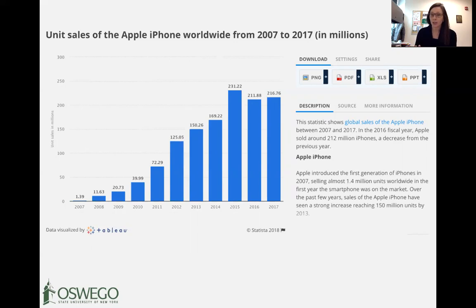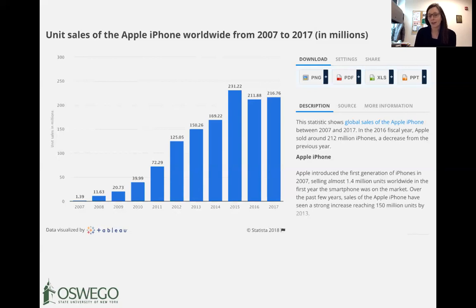So what we might want to do is, if you're looking at this graph, it certainly seems like 2015, 2016, and 2017 are all in the same range. Maybe we can assume in this case that the demand has sort of stabilized for Apple iPhones, and we might just want to look at taking an average of the past 3 years. That would be a moving average.